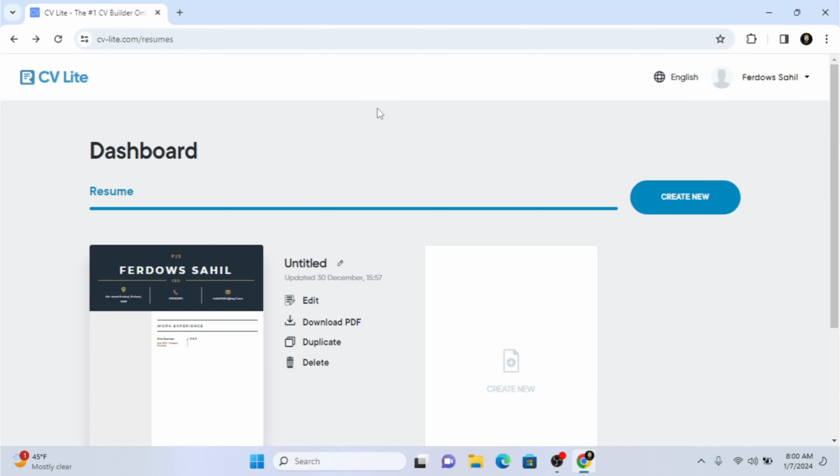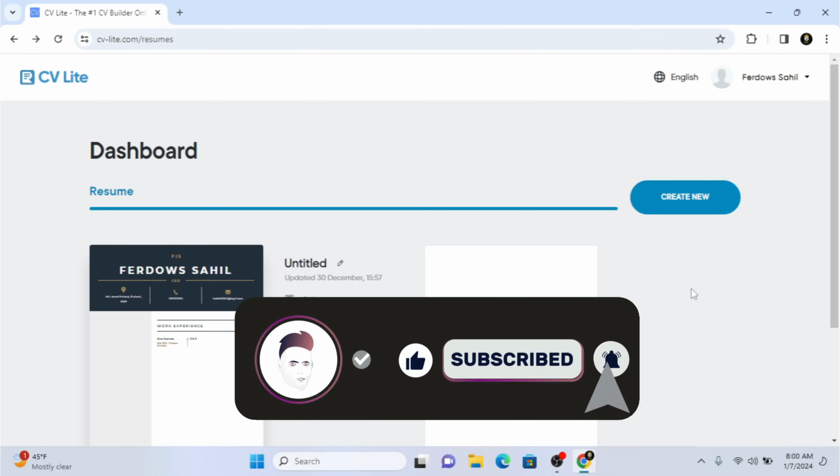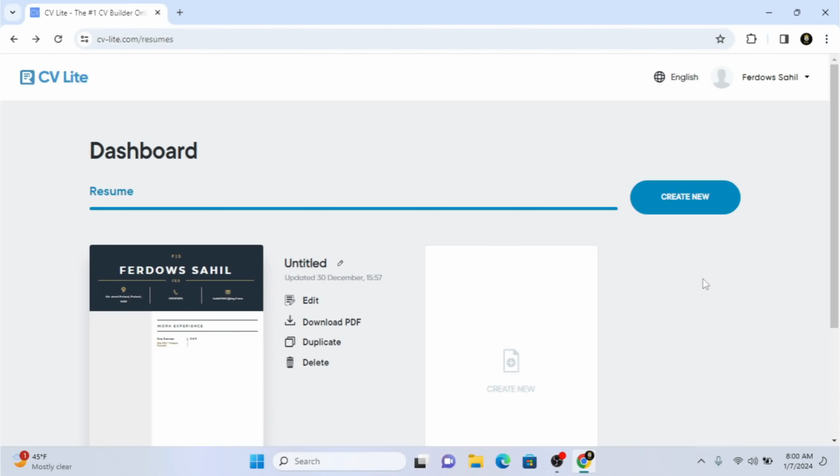As of the date I'm making this resume with this app, it's not free, so you have to pay, but later on maybe it's going to change. When your account logs in, you can see the dashboard where I've already made this. We can delete, duplicate, download, or edit it as well. This is a really fast tool. It's going to create CV templates in just minutes, so it's not going to waste your time. Let me show you how this works.